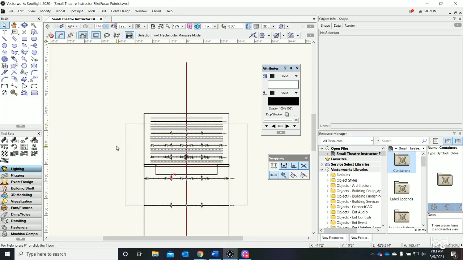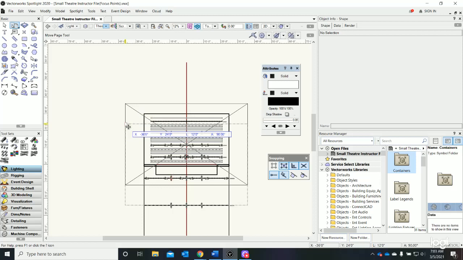So there is an option up here under the pan tool. Remember, our tools that have the little black triangle in the lower right hand side have more options. If I right click there, I'll see that I have page move, and I can now move that page to wherever I want. I can grab the page and move it around.